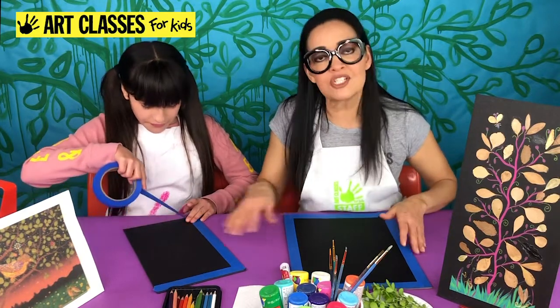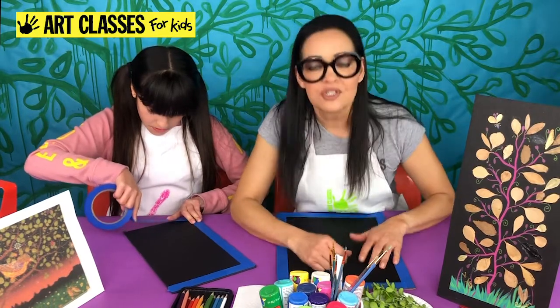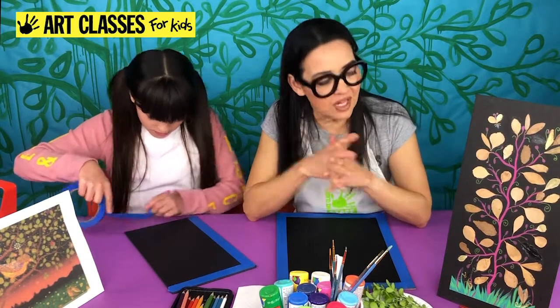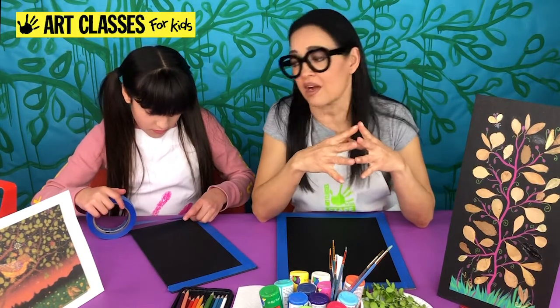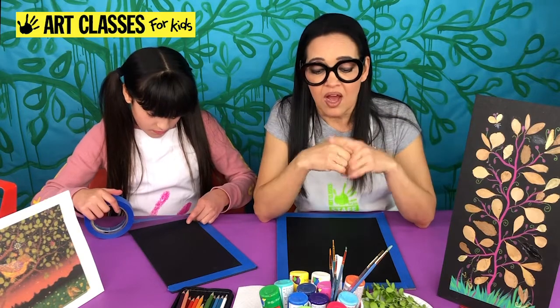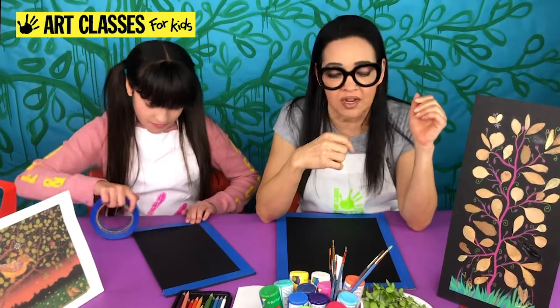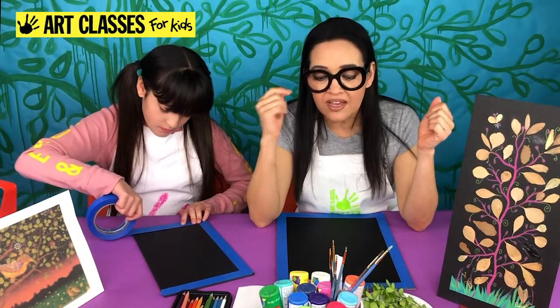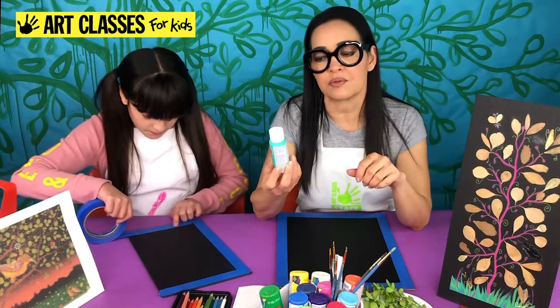So while she's doing that, what I want you to do is pick a few colors. The first thing I want you to pick is the color of your tree trunk. It's going to be a pretty skinny tree. So, whatever color you like the most. Here, I have a pink trunk. There, it's brown. I think I'm gonna go with this turquoise blue color of trunk.